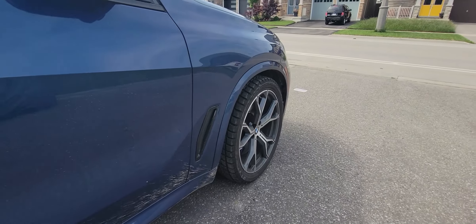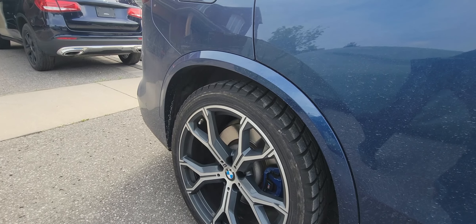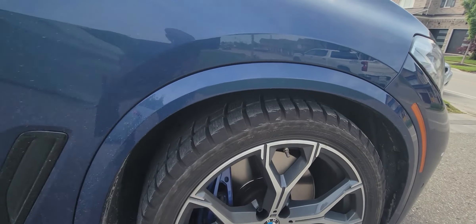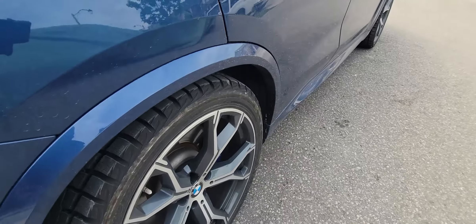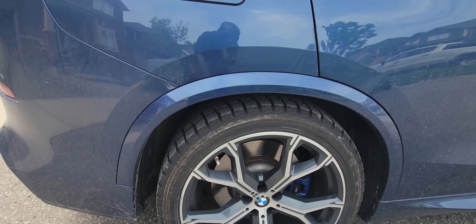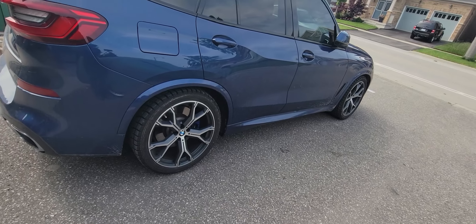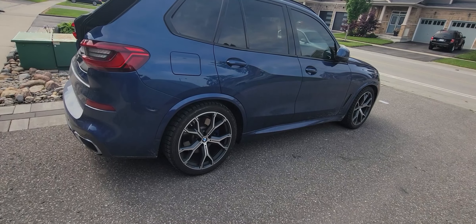There's a button right here that shows it lowering. When I press that button you're gonna see the front going down — there it is, going down. Now the rear. This is where it sits after you press the button — way less wheel gap. This is where I'm going to lower it to, or probably lower. Because the wheels are so sunken in you can't really get a good view, but it went down quite a lot.